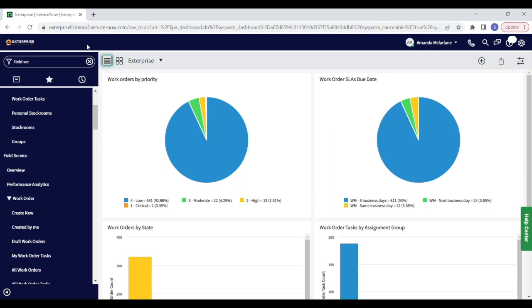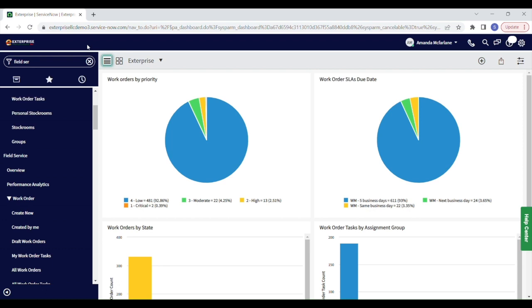My name is Sam, and I'm excited to show you how ServiceNow's Field Service Management can help your organization streamline your field service operations, improve your technicians' productivity, and ultimately deliver better service to your customers. In this demo, we'll cover the key features and benefits of FSM, including scheduling, dispatching, mobile access, and reporting. Let's start with an overview of FSM and ServiceNow.